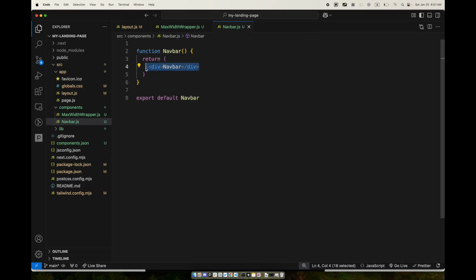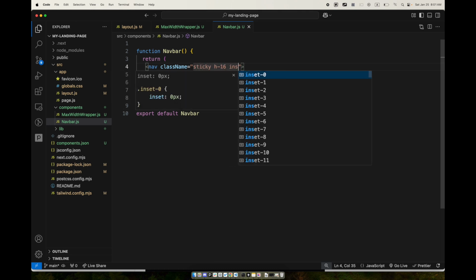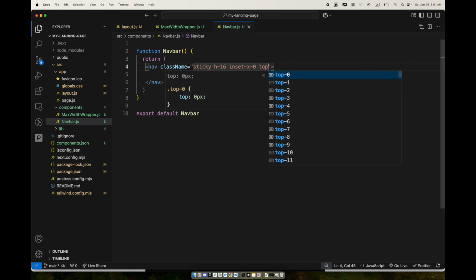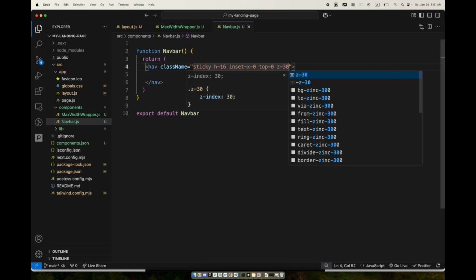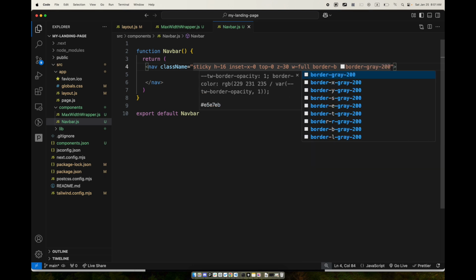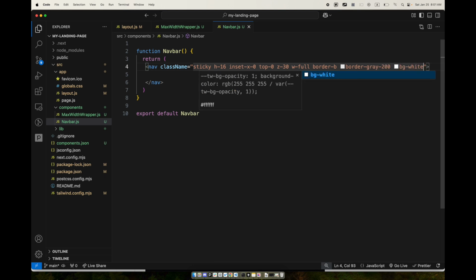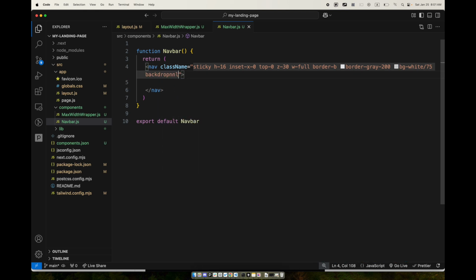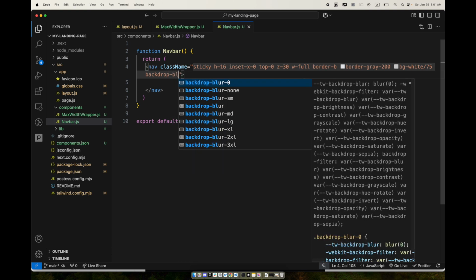So let's actually open a nav tag just to make it more semantically accurate. And let's say className sticky, height 16, inset x 0, top 0, z index 30, width full, border b, and then border gray 200, and then give it a bg white with opacity 75% and backdrop blur small.